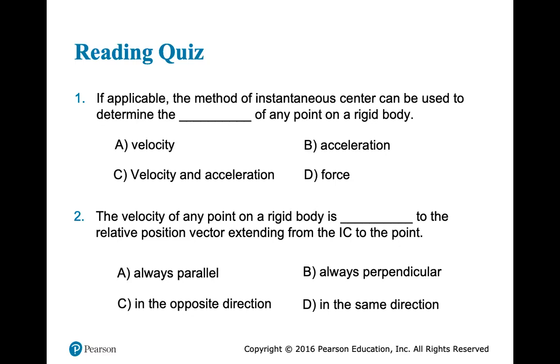Well, if you think about it, A, C, and D all kind of are getting at parallel notions. So assuming that there is an answer, the odd one out is going to be the right one, and B is correct. The velocity vector of any point is perpendicular to the relative vector extending from C to that point. Always perpendicular.